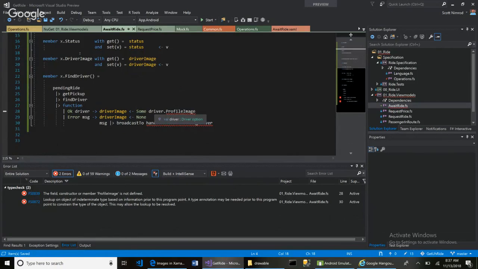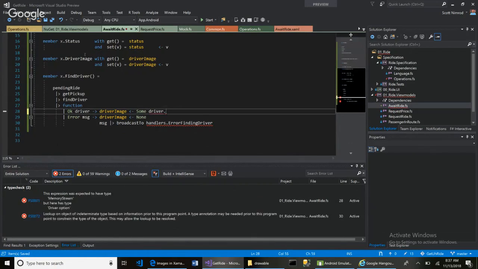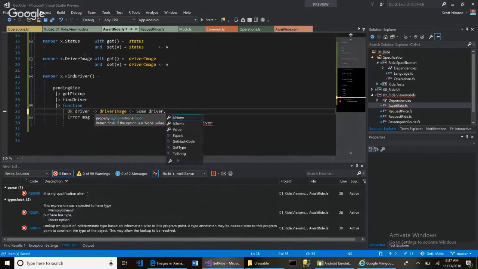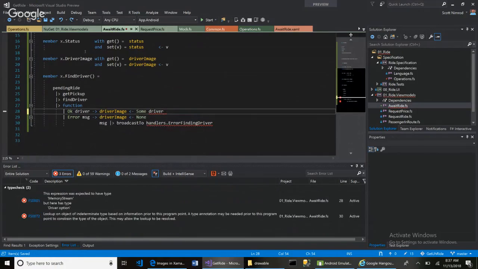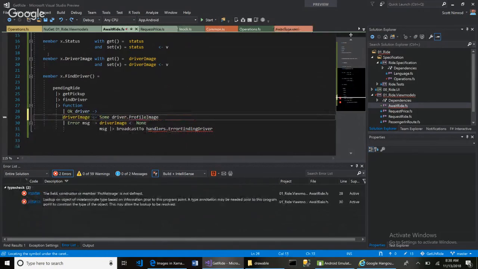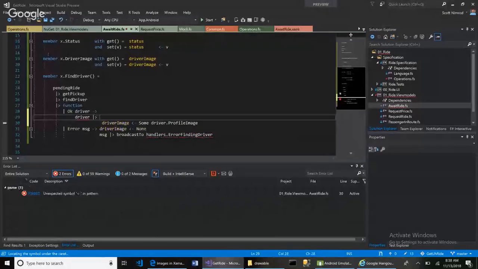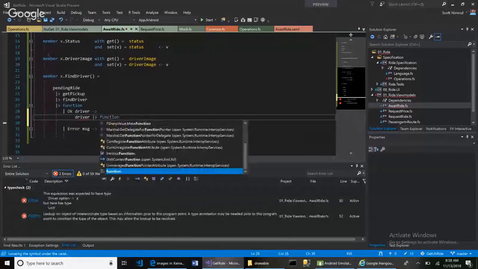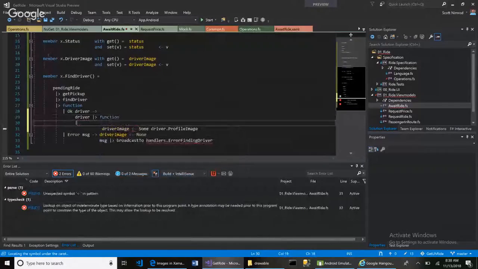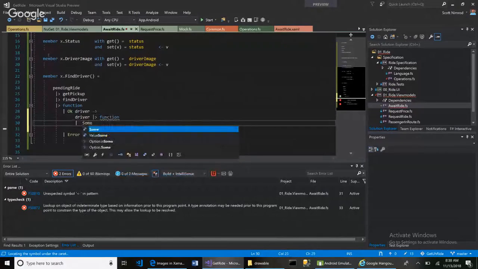And so then, if I do have a driver, that's a driver option, which we would then have to say something like this, like driver, and then you do function, and then you have some driver.